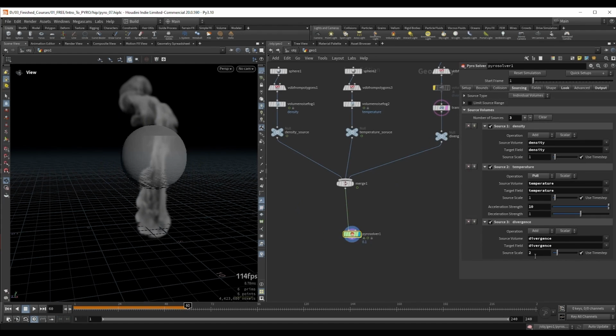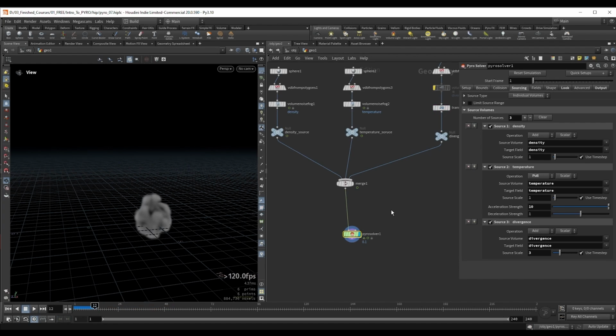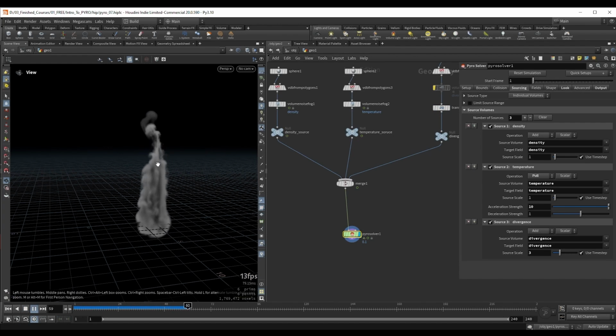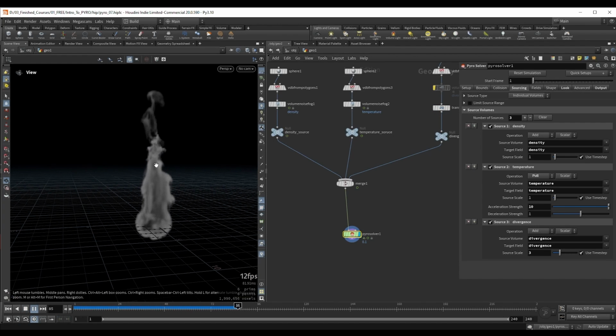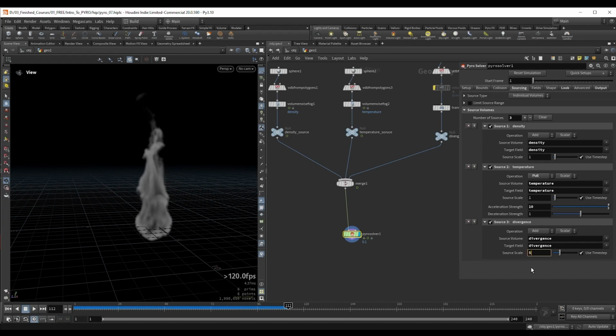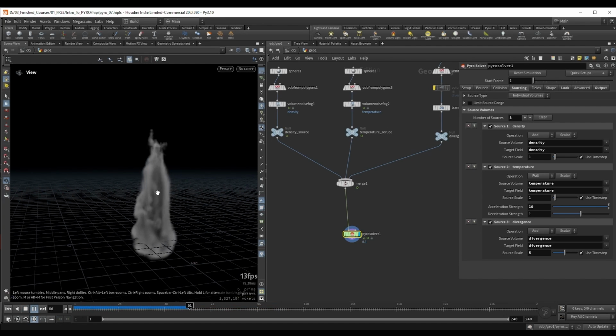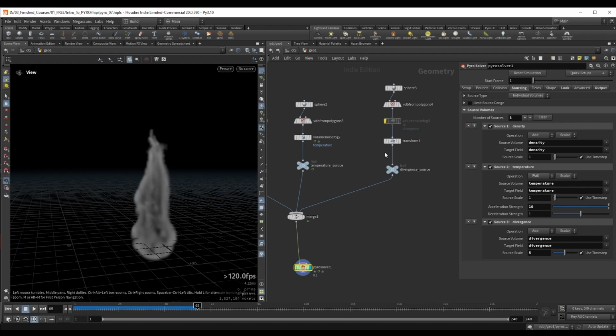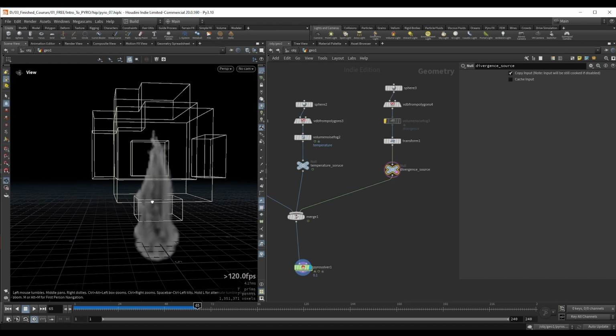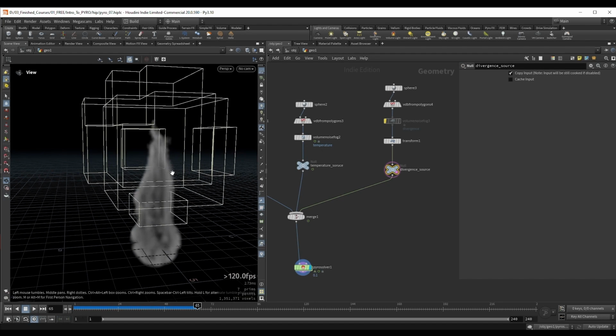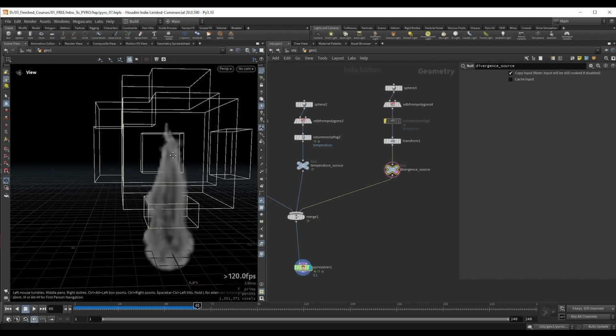All right, so let's maybe also increase the source scale. So the strength, let's maybe use a value of 3. And if I press play, let's remove the template display. Now we sort of start to see our smoke gradually contracting as it reaches the center of our sphere. Let's maybe increase this even further. A value of 5 should be fine. So let's press play. And now we get a really nice smooth result. We can see that as our simulation enters this field, it's picking up the divergence values and it's contracting right towards the center of our sphere.